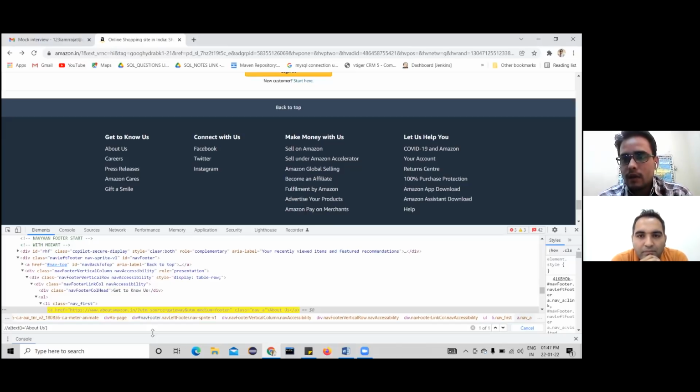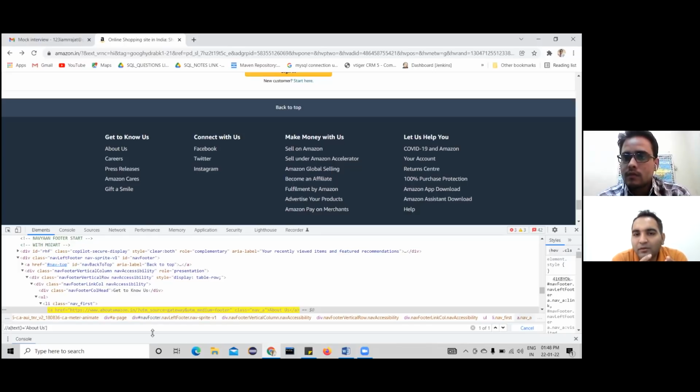Whatever test case we have written to click on that link, we can put in the try. If it is not present there, it will go to the catch block, and there we will simply pass that case. Right, try catch, you can catch the exception. Exception handling you will be using over there. Okay. Now let's come to one more scenario.